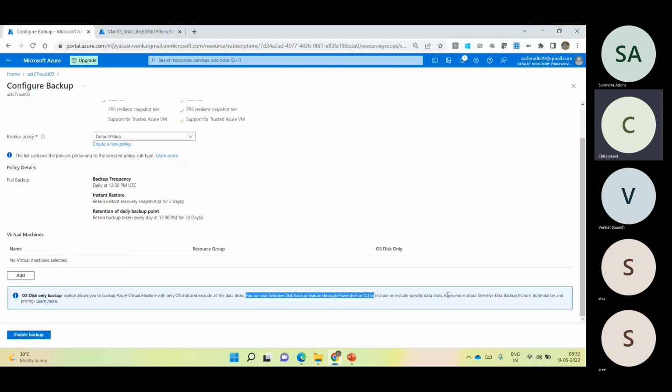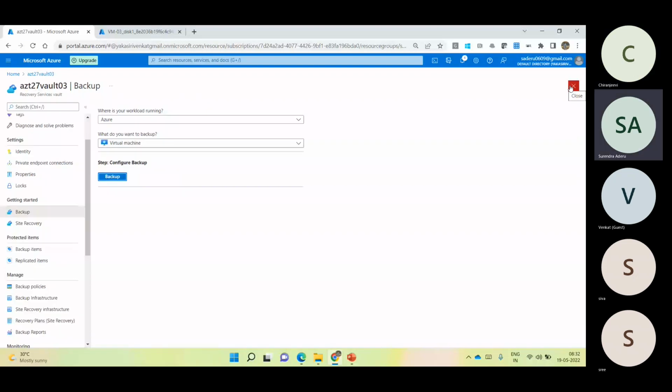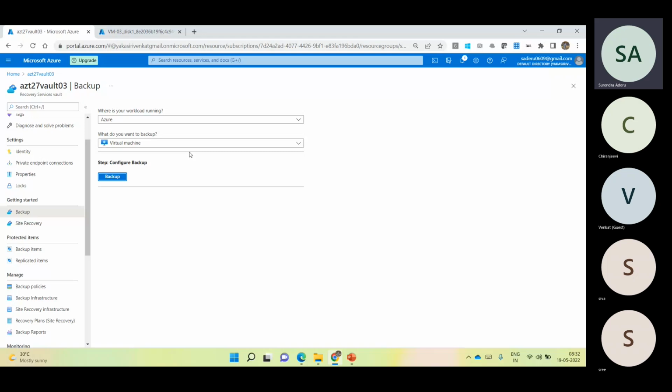Okay, my question here is, on top of the VM there will be an application running, right? If I want to take an application backup or a database backup specifically for that VM, how can I trigger it? Because here we are just taking the whole VM. So if I want to take an application backup or a database backup, where can I trigger those? So you are saying an application-aware backup, meaning it should know the running application on top of the VM. Like VM 01, which we are backing up now. On a VM the application will run, right? So how do we take a database backup or application backup on a specific VM?